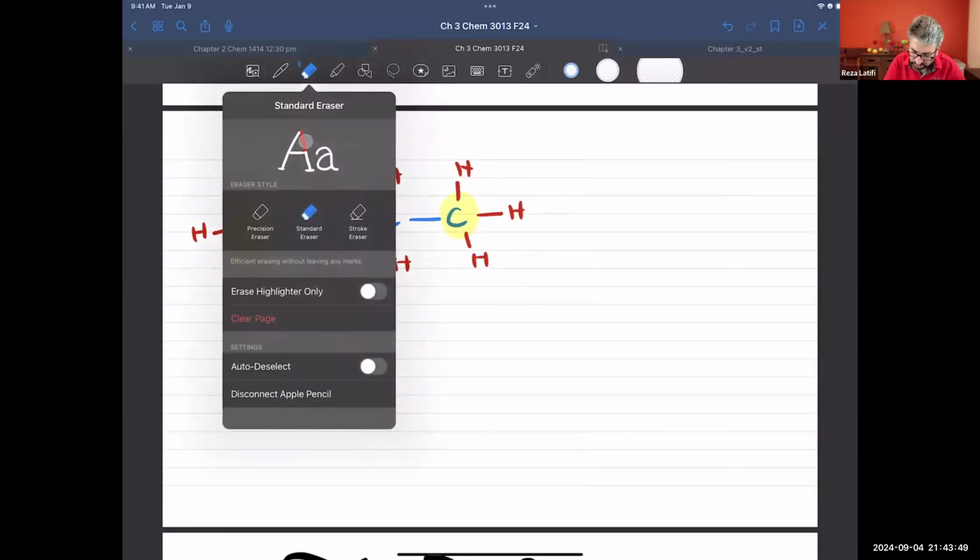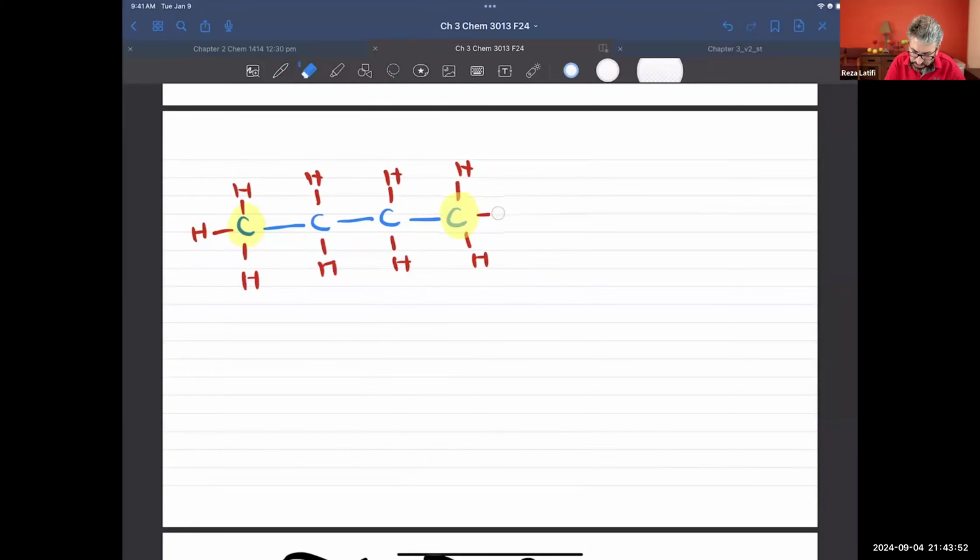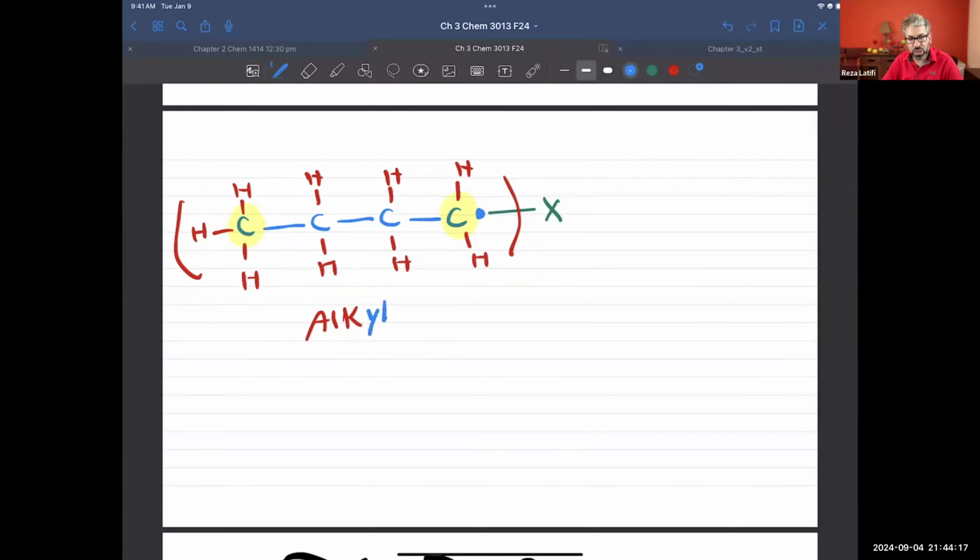So we're going to take 1 hydrogen from it. If I take 1 hydrogen, this hydrogen will be gone. Now I'm going to have just 1 single electron there. Clearly that carbon is not saturated. In order to be saturated, it will be attached to something else, and we're going to call it X. This piece, we call it alkyl. I'm going to write YL in a different color. Alkyl. That means you have an alkane that is attached to something. You have a chain attached to X.